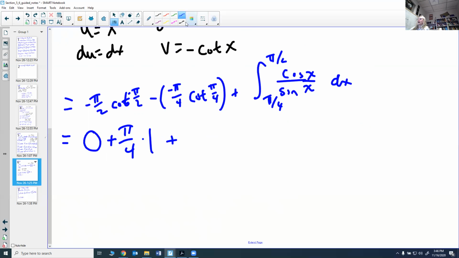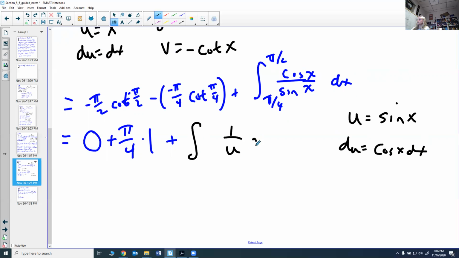To do this integral, I'm going to go ahead and use u substitution. So sometimes you have to use u substitution. I'm going to let u be the thing in the bottom, the sine of x. The derivative of sine, because it's in the bottom, that's why I considered it to be the u. My du, therefore, would be the cosine of x dx. And notice I do have a cosine of x dx here. So this would become the integral of 1 over u du.